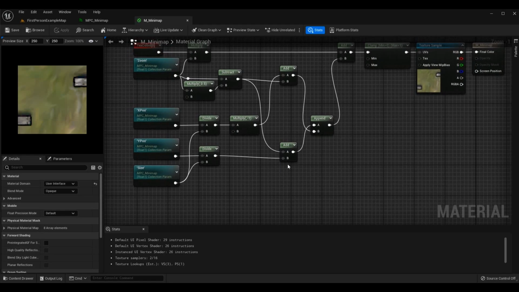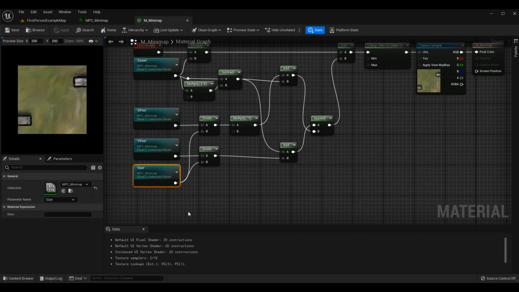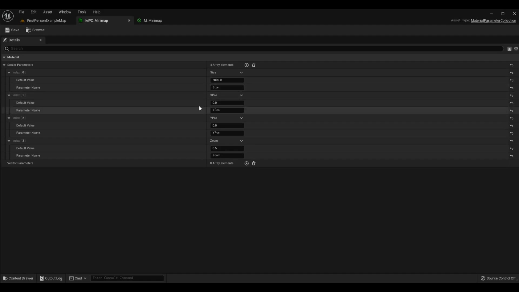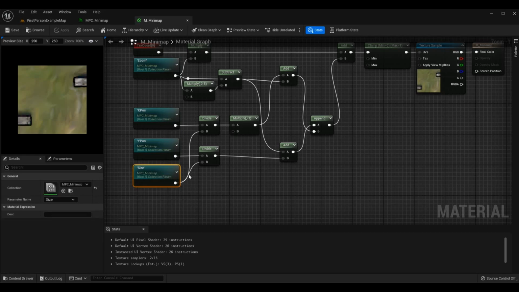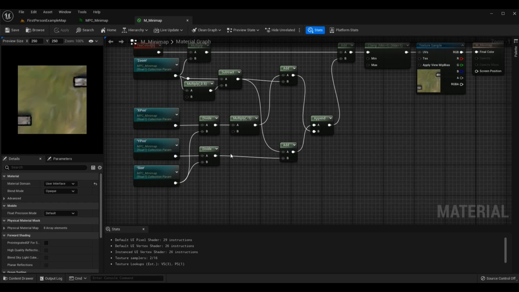Okay. This part's pretty simple now. So to convert from the world space to the map here, remember I said our sizes should be equal, the ortho width and the size within the material parameter collection. If we take our X and Y position that the character's at and divide them by the size or the dimensions of the minimap, then we get exactly where those are at. So it's super simple. We know where the X and Y position is at on the map, and we need to relay that back to the minimap so we can actually display the character icons there and move based on that value.